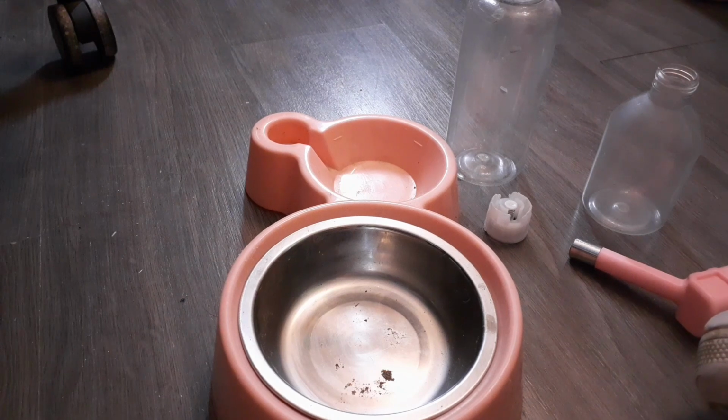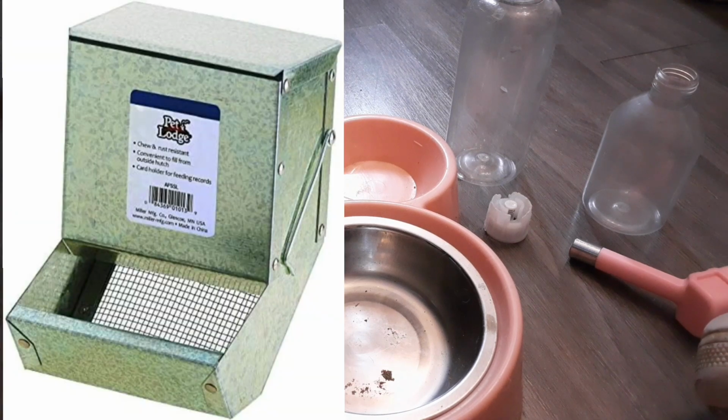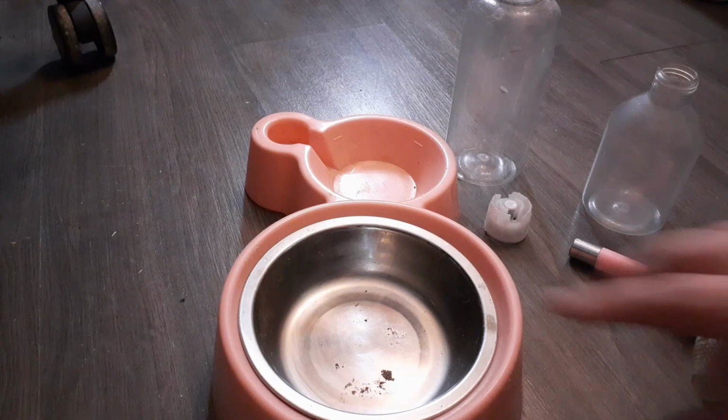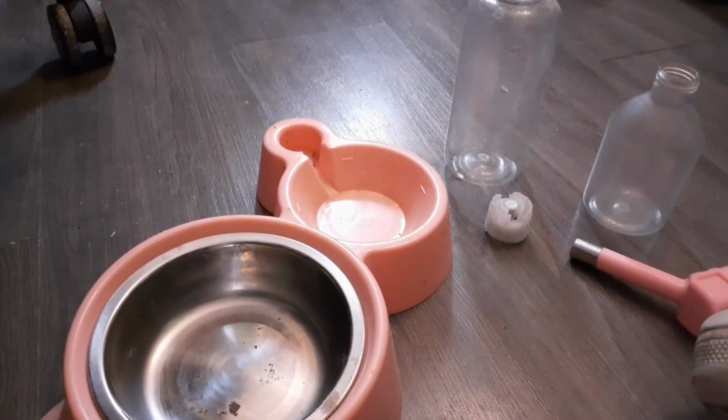If you really have a problem with a flipper, try a J feeder. Now, I have a J feeder that's installed in the cage I use for potty training baby bunnies. I don't use J feeders a lot because I find J feeders kind of annoying. They are good. They attach to the sides of the cage, making them almost impossible to knock over. I say almost impossible because one of our outdoor rabbits, Pumpkin, figured out how to not only flip them over but destroy them. So that's why we stopped using J feeders. But in general, J feeders are more secure and they're easier to use.